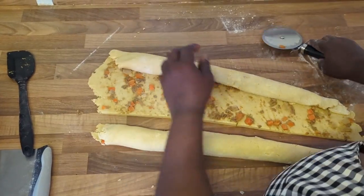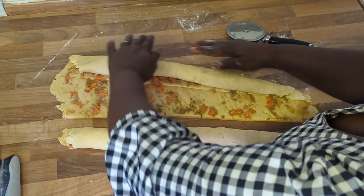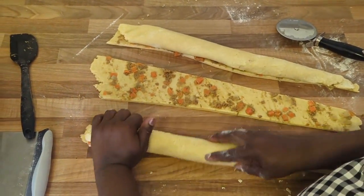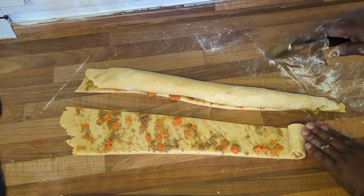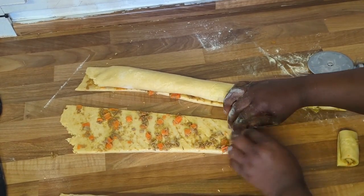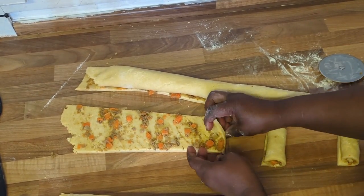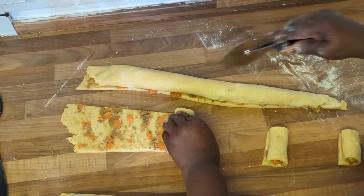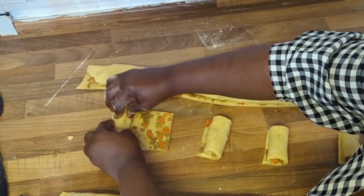The ingredients and measurements: plain flour, sieve it in, and 500 grams of baking butter, mix it well, salt to taste, spice blend, and milk, 500 ml, mix it well.